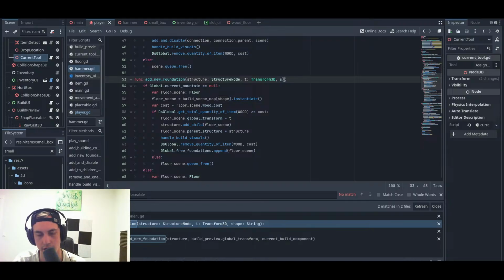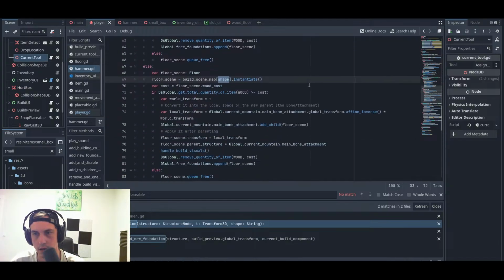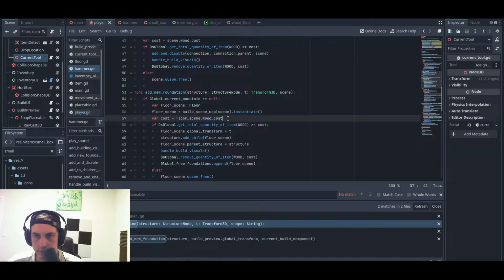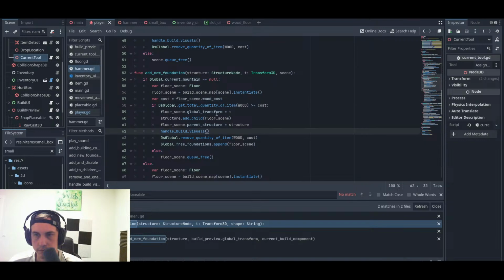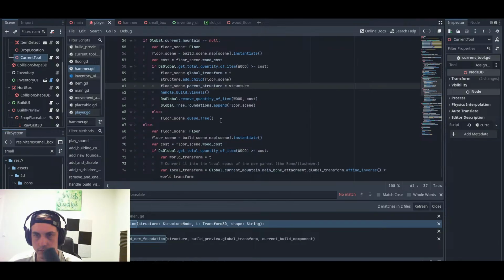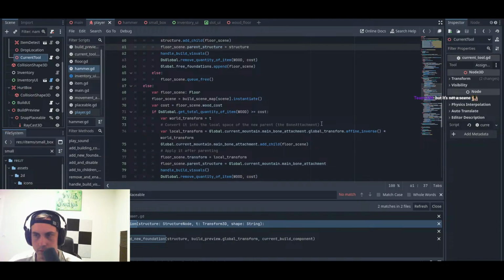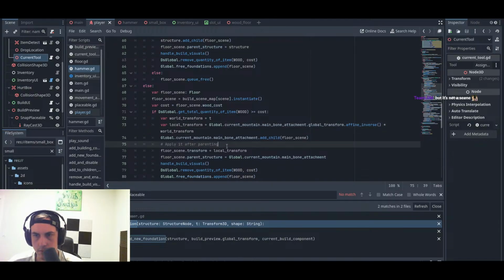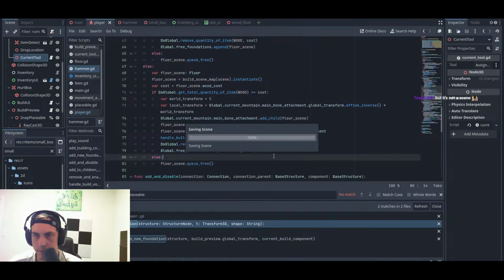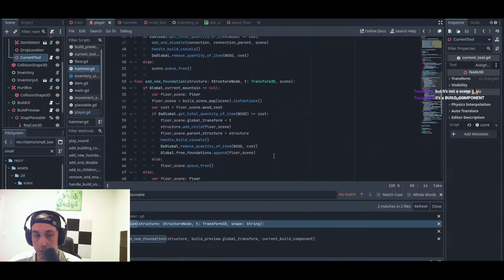We don't need to call this shape. We can call it... Let's do a... Okay. It's a build component.